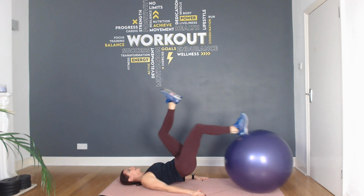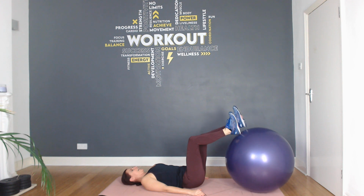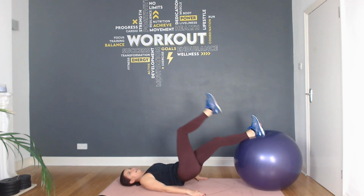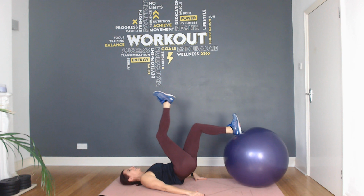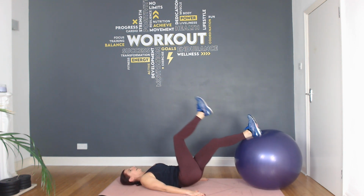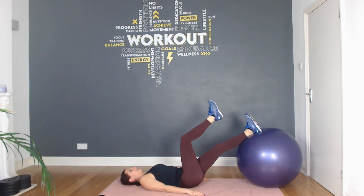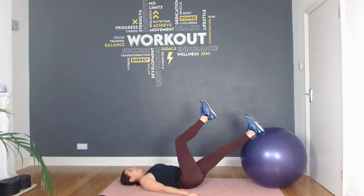And we're gonna do 3 more this leg. Okay, great. And then the other leg, also here, lifting the hips, curling, straightening, and lowering. So this is a little bit harder. There is more core muscles engaged, but it's a great exercise for the back of the thigh and for the bum muscles. And if it's too much, just do the same that we did the first set with both legs on the ball.